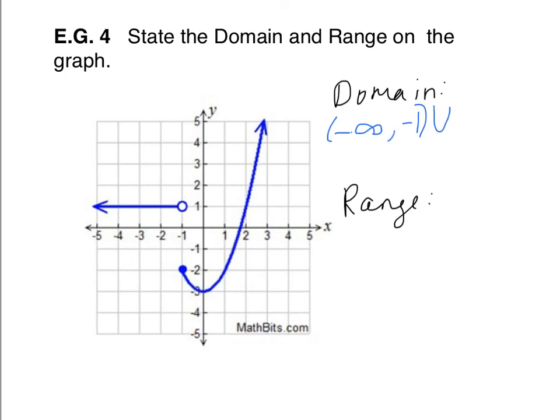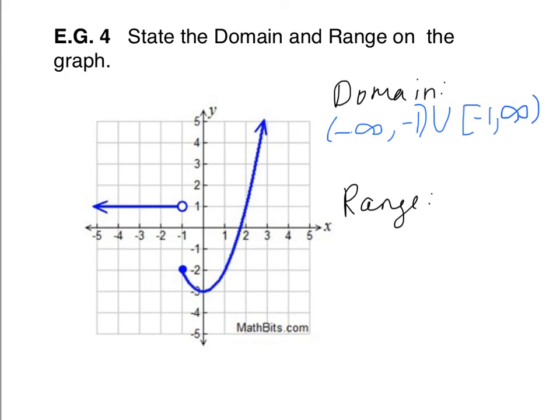And then the other piece of the graph here, your x begins at -1, and it's a solid dot, so we have a bracket, -1, comma, and then up at the upper end here with this arrow, we don't really know where it's going to end on x. It's going to continue climbing into infinity, and so that's what we're putting there. Open always for infinity.